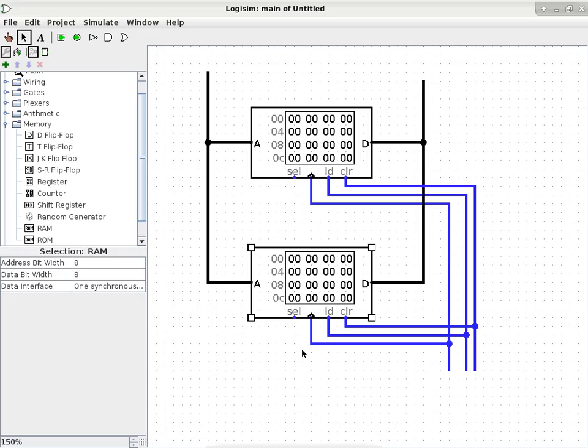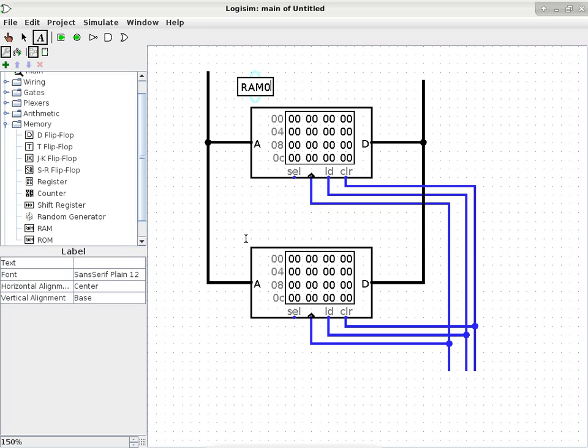The only one line that is not shared is the select line. The select line lets you basically say, I'm talking to you, the first memory chip, or I'm talking to you, the second memory chip. So let's put some labels on the chips, just so that we can easily identify which one we are talking about. This one doesn't have a label, so I can just put an actual label here. I'm just going to call this RAM 0. Remember, in computer science, we like to start from 0, but it's for good reason. So we have RAM 0 and RAM 1.